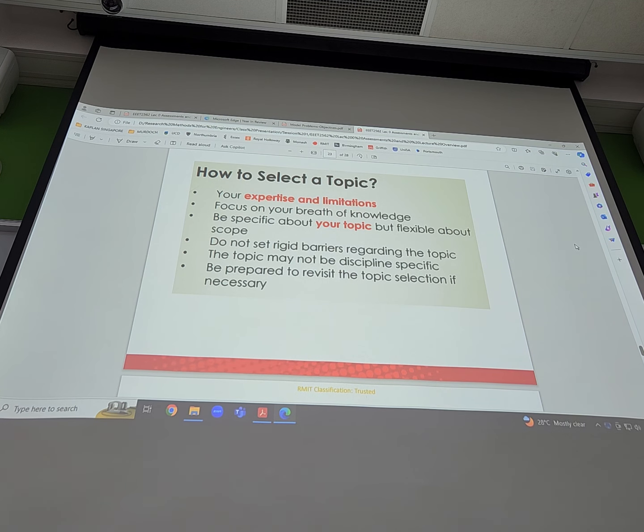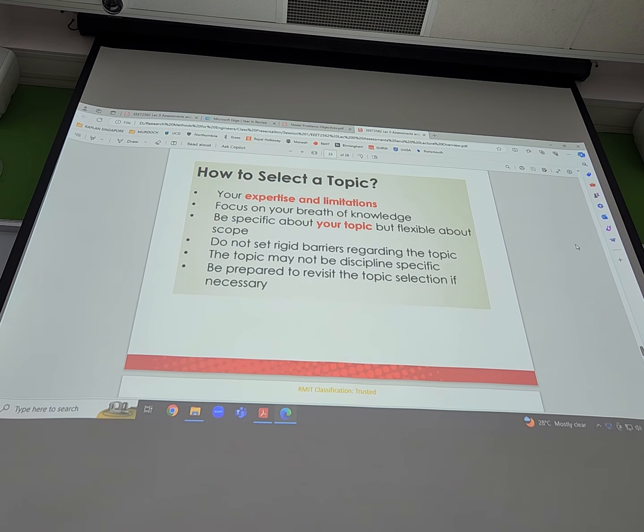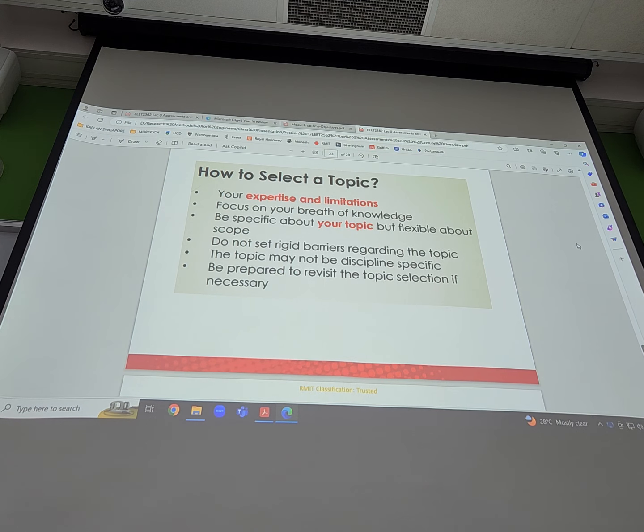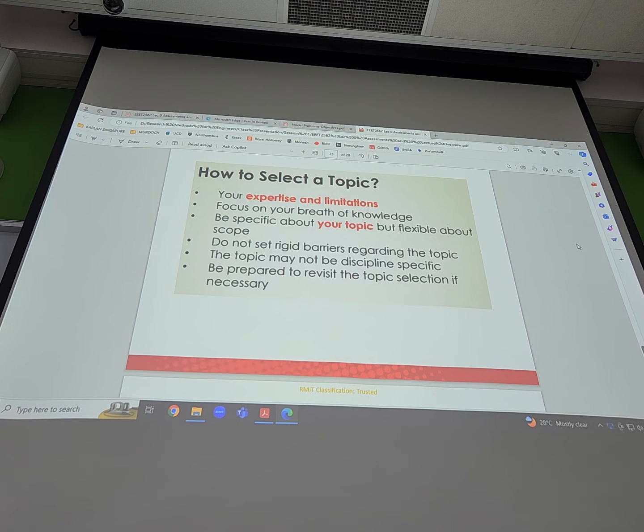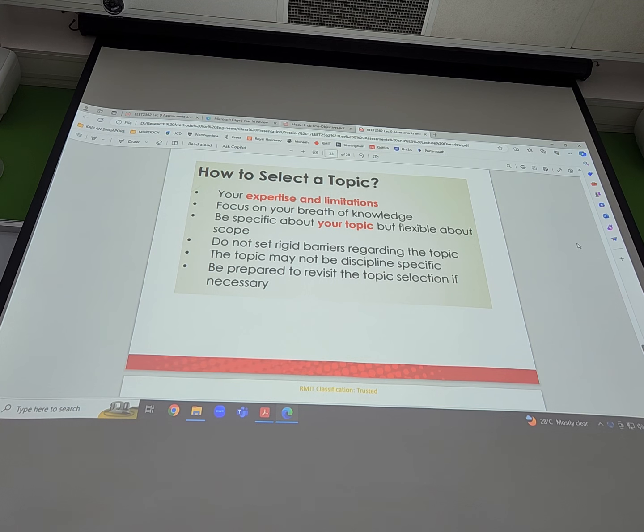So which topic is more interesting to you? It may be a renewable energy system, designing a renewable energy system, or a product design related topic, or simply a process improvement, or an engineering management related topic, or a quality management related topic. So you can choose depending on your passion and interest, if you don't have a problem from your workplace. Otherwise, the first priority is always a workplace related problem.